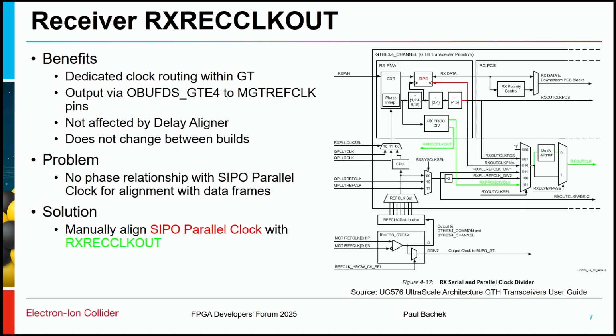Okay, but at the end you will get a clock on the receiver that is synchronous with the clock that you provide to the reference clock, or not? So this is on the receiver. The MGT reference clock on the receiver does not. It's just a local one, with no reference to the global accelerator clock. Our job is to recover the accelerator clock, which is encoded in the received data.